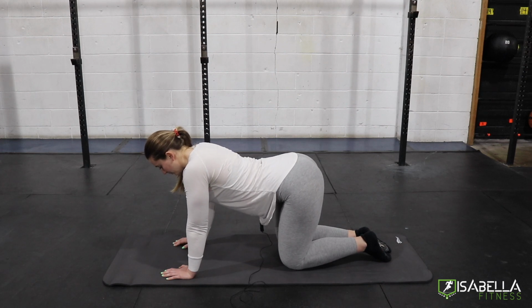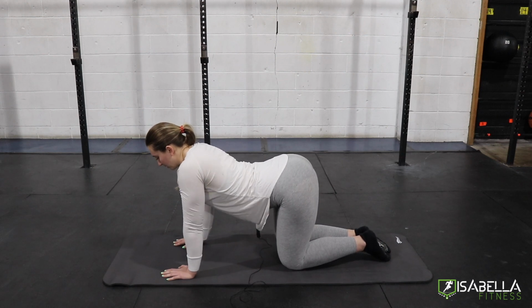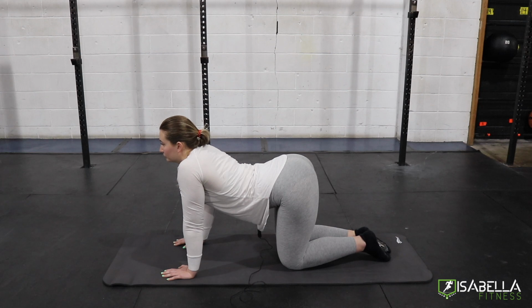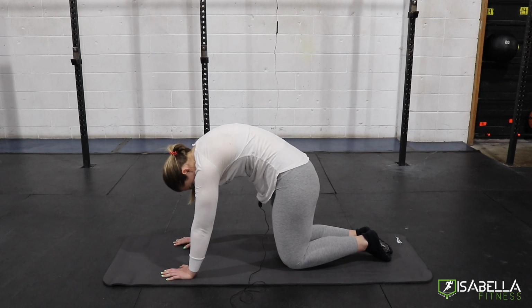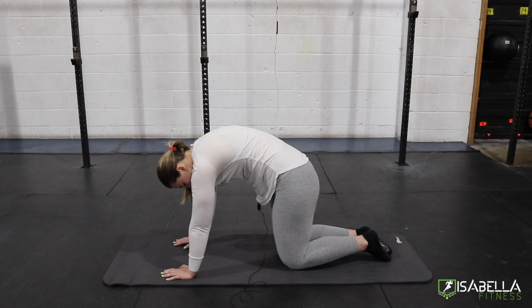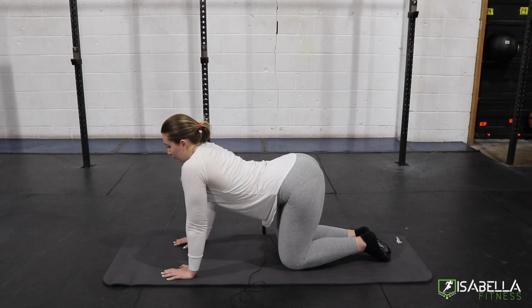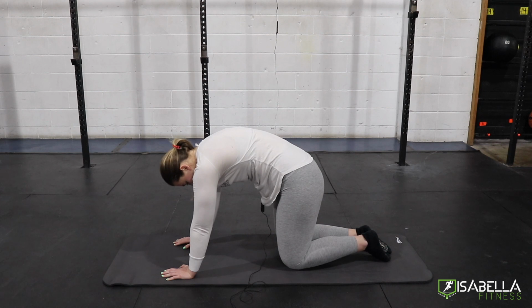Good, now we're going to go into a little bit of a cat-cow. So if you saw my first video, we did some cat-cows. We're going to have an arched position here, head coming up, and then a hollow position. Now I'm going to move from one to the next, but if one feels good and you want to stay there, you can do that as well. Always remembering our big breaths in and our big breaths out.